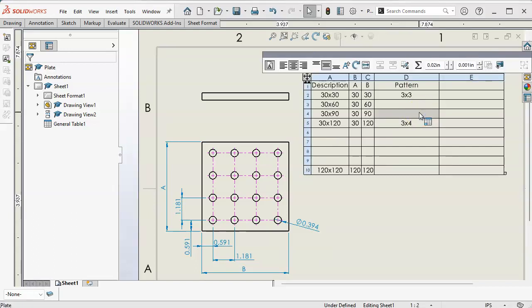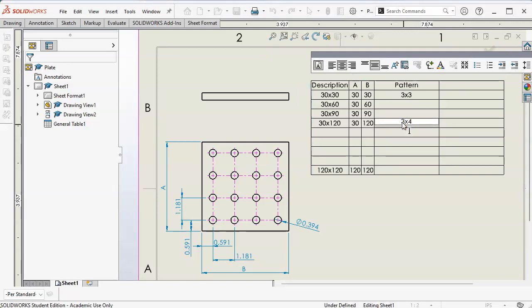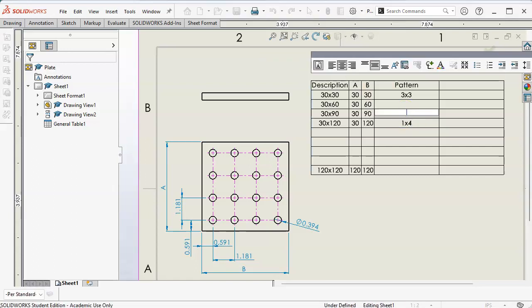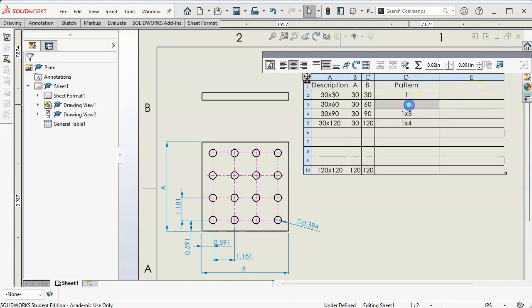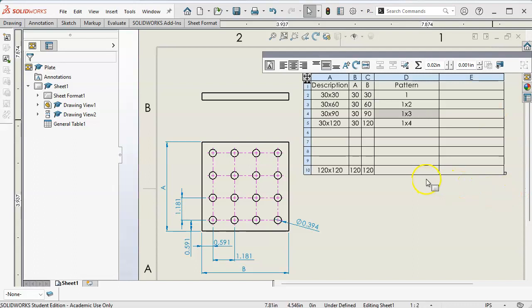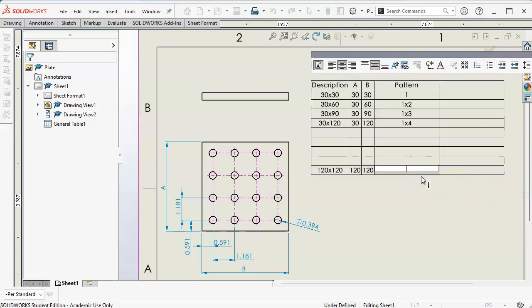Got the numbers from the chart stuck in my head. So 1 by 3, and then pattern of 1 is not necessarily a pattern. We could always copy and paste as well, and then that goes to the 4 by 4.